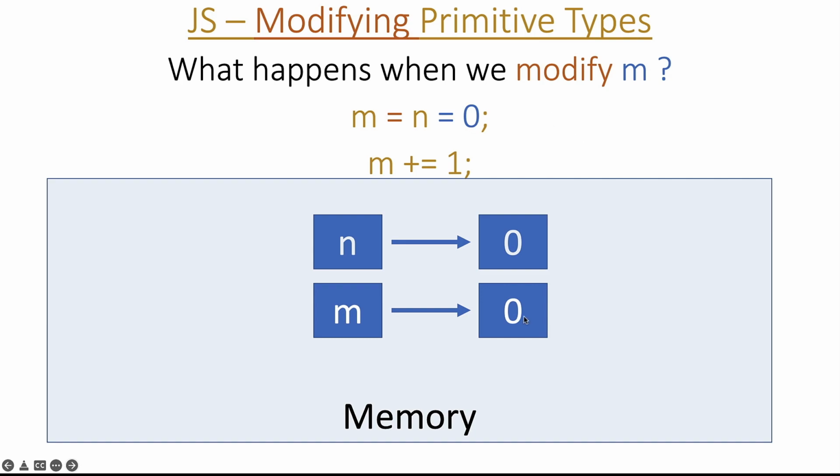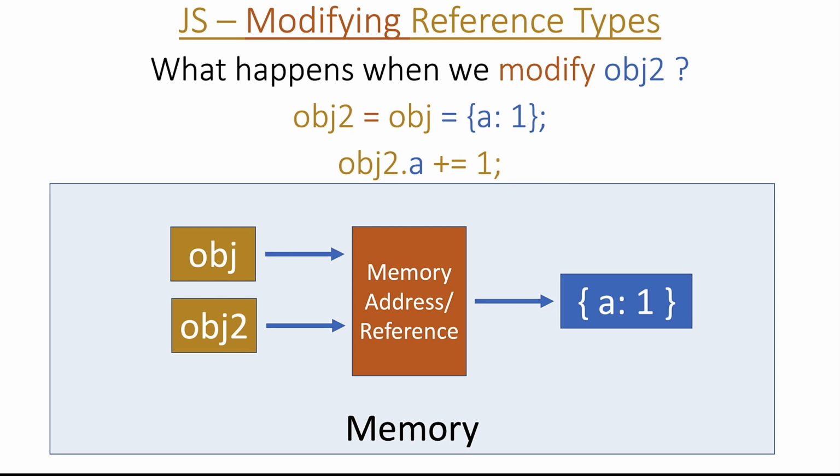Let's discuss this one more time. For primitive types, since each of the variables has its own copy of the value, modifying one will not affect the other. But when it comes to arrays or objects or other reference types, variables that were created using the assignment operator, similar to statements like this, will have only one copy of the object or array in the memory. Both of the variables will point to the reference, which will then point to the actual object in memory. And hence, modifying the actual object in memory will have the effect of modifying all of the variables that point to the reference of that object.